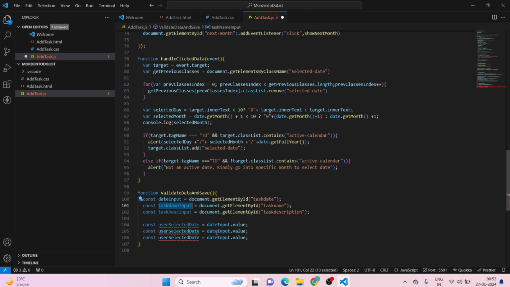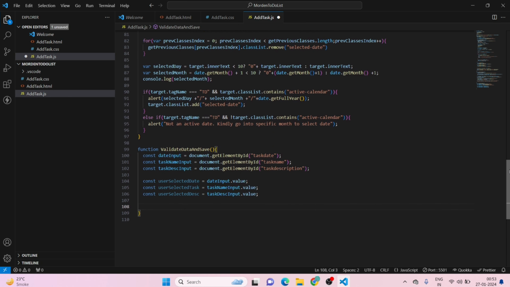This will be this and this will be description. User selected date, user selected task, maybe selected or added task. I'm adding selected task, and this will be selected description. Let's save it. Now we have to add the if and else condition.